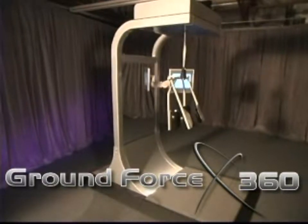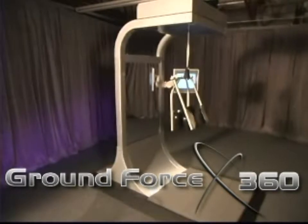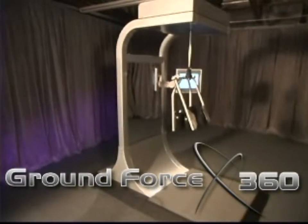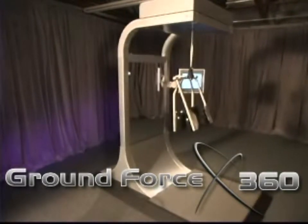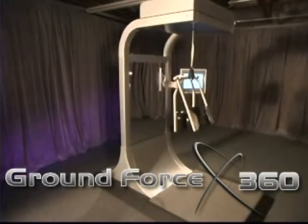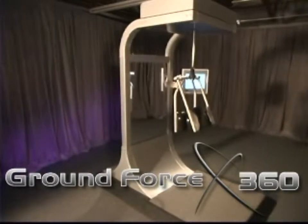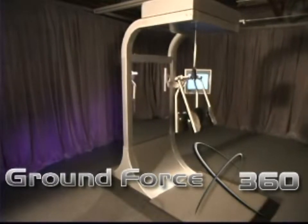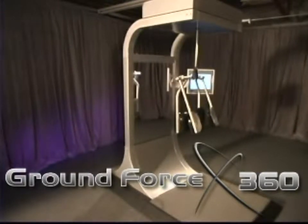Our device, which is named the Ground Force 360, has been under development for over 20 years. Traditional resistance training takes place almost exclusively in the form of gravity-resisted vertical motion. The marriage of pneumatic resistance with the computer in the Ground Force 360 allows one to experience serious resistance training in the horizontal and rotational planes simultaneously.